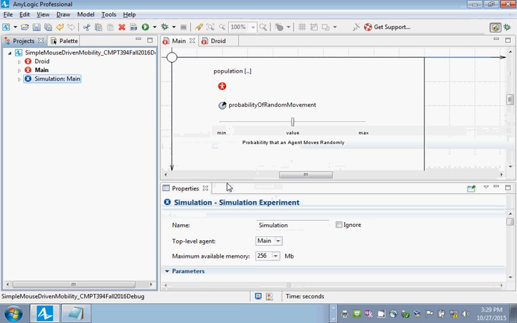suppose we wanted them to go to the nearest agent on an ongoing basis to actually track where that agent is. What do they need to do? How would we capture that? So they should be tracking the agent to which they're going. How do we do that?